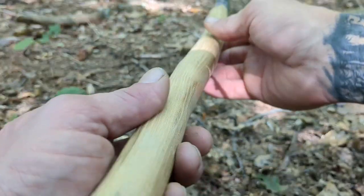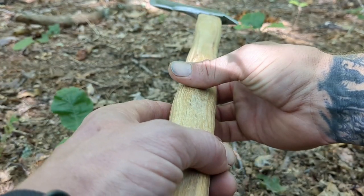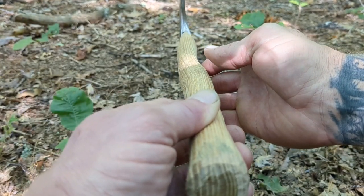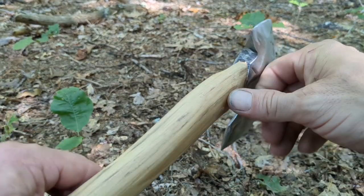But this is coming along. I got a ways to go. I could probably leave it be the way it is, but I'm going to make it just a little bit nicer. So I'm going to keep on at it.